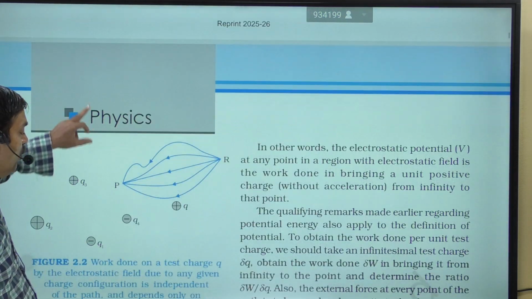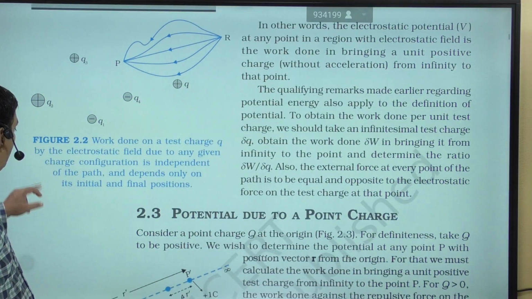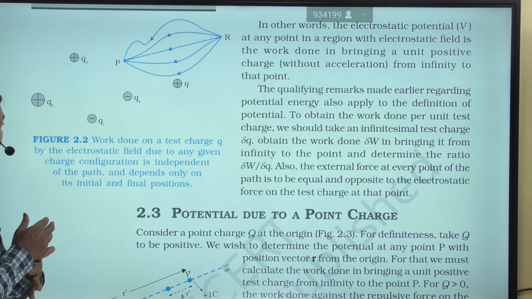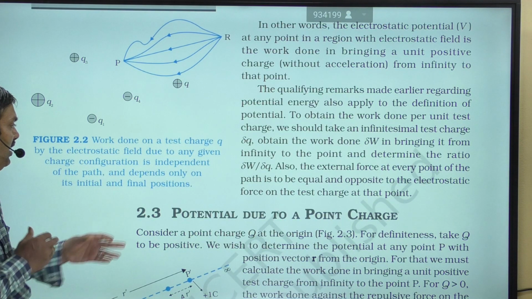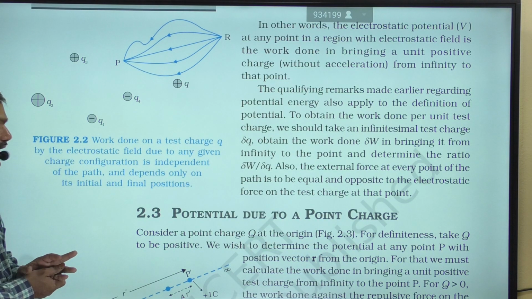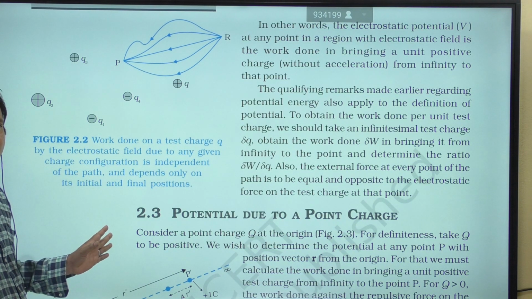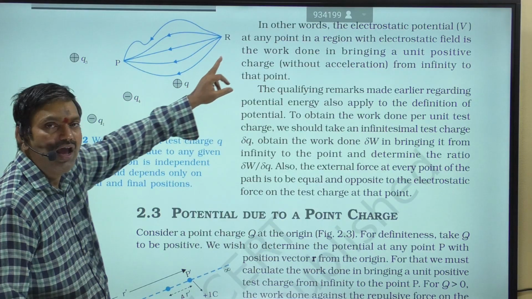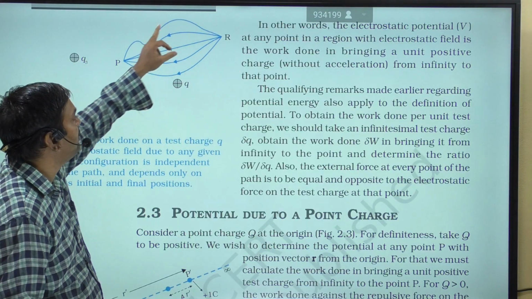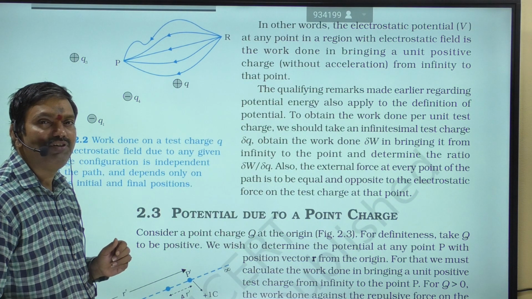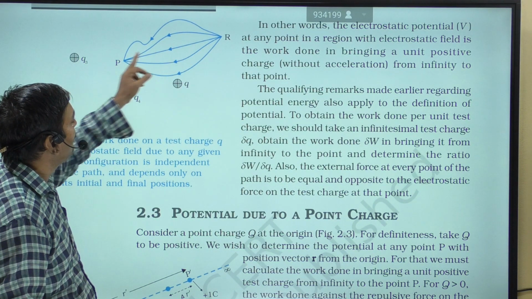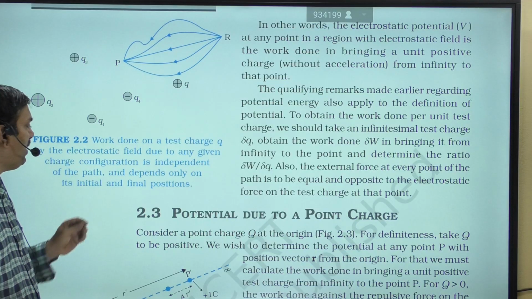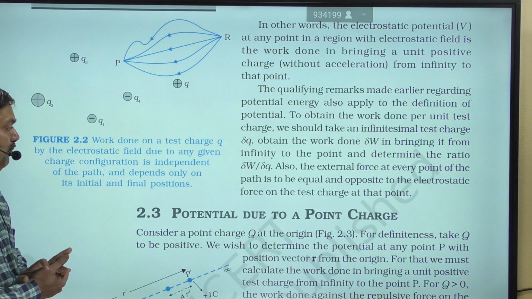Now let us go for, yeah. Now basically you need to understand one thing here. See, the work done on a test charge by the electrostatic field due to any given charge configuration is independent of the path. As you see here, it doesn't depend on the path. So whatever may be the path, in whatever the order you bring it, this is the point R and this is the point P. As you seen from earlier, that is first year discussions, that normally distance is the total length of the path. So whatever may be the path you select, but end of the day, the work done is same. So work done is independent of the path taken and depends only on its initial and final points. That you need to understand.